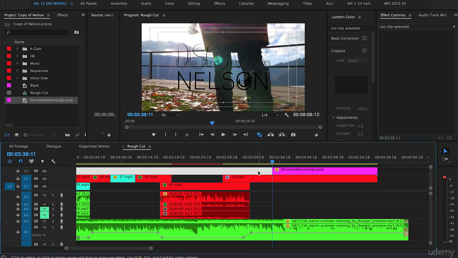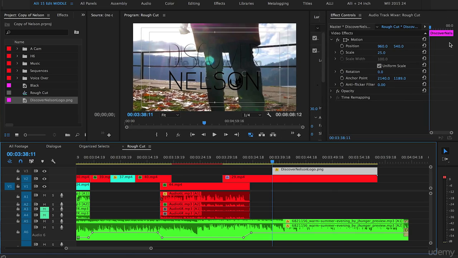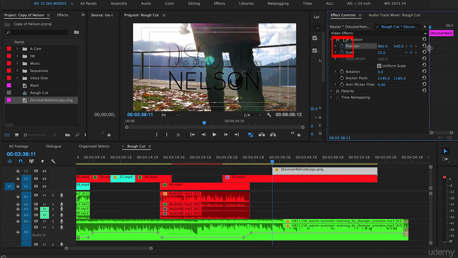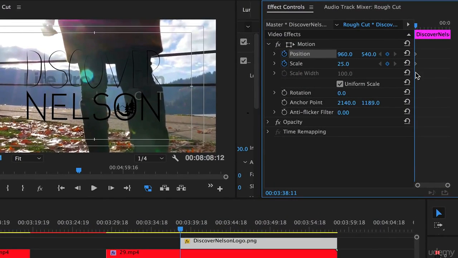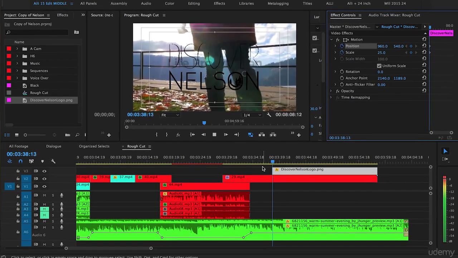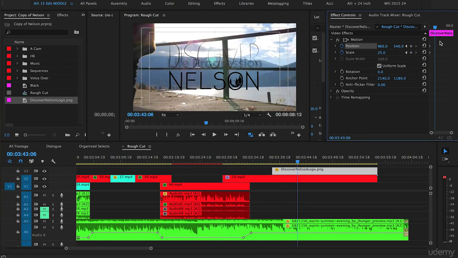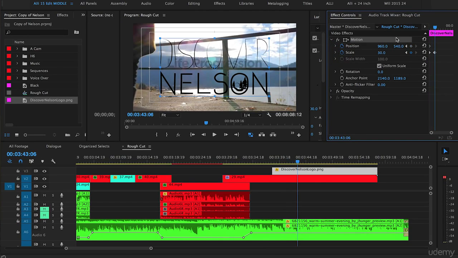I'm going to click on the logo file here that's on track V3. Let's drag effect control over so that we can see what's going on the side here. And let's click this toggle animation button on as well as the position button on. So that's going to create these keyframes that you can see over here on the right at the beginning of the logo. Let's play through. Okay, where the beat comes up again, we will add another keyframe and let's scale that to 30.